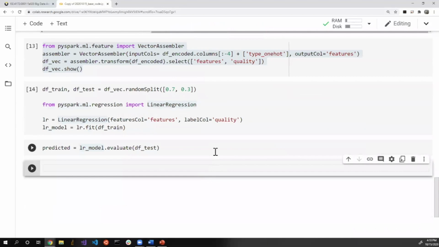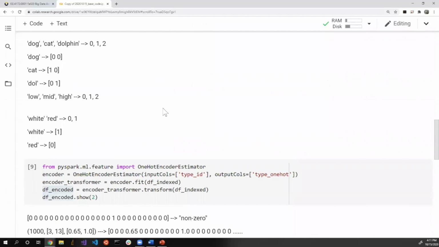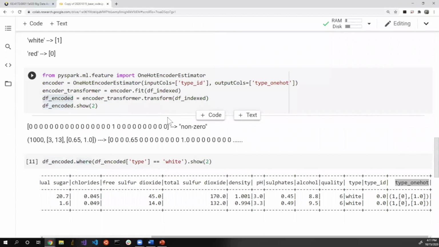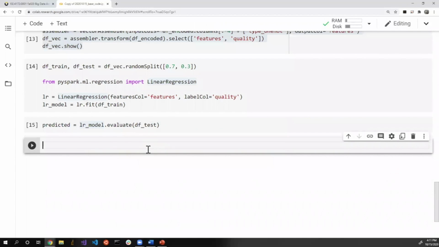In a real world situation, you're going to use not only a vector assembler and one hot encoder, but you'll need to define a lot of different transformers and estimators. That's when life becomes quite complicated, because you have so many data frames tossed back and forth between transformers and estimators, and everything gets really crazy.